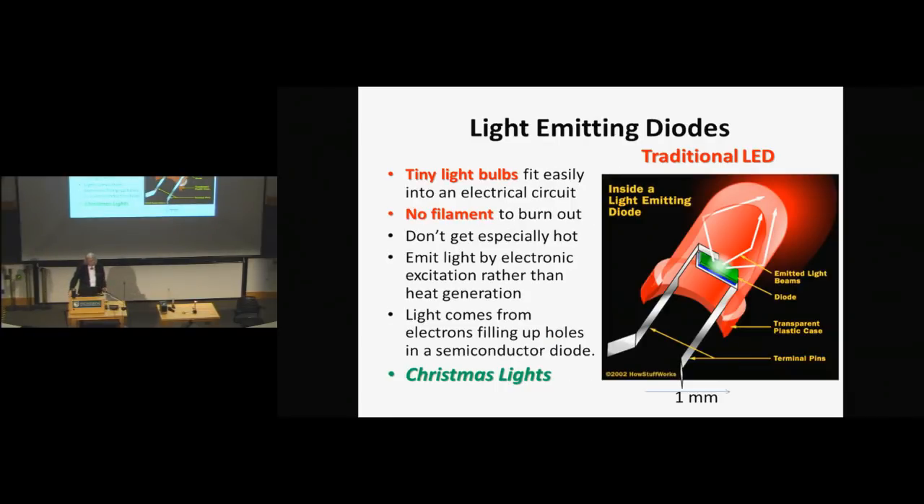So what is an LED? They're tiny light bulbs. I actually have one here — just a standard 20-cent LED. It's a small piece of semiconductor about the size of a salt crystal, embedded in plastic. The light comes out in all directions from the LED. The difference between an LED and a laser is that laser light is very pointed, but LED light comes out in all directions, and a lens allows you to focus it.